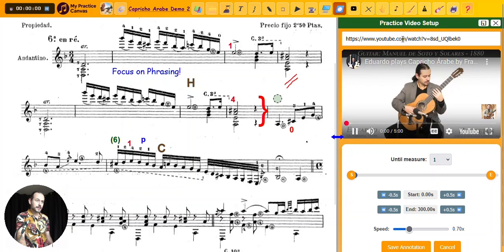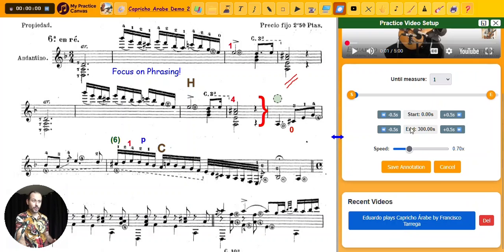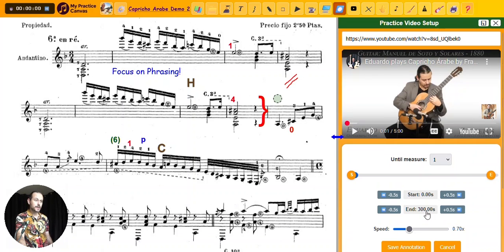You paste the YouTube link on top, which, by the way, after doing this before, is going to automatically save here for you as recent videos. So you don't need to keep adding that video there all the time for the other loops that you make on the piece. And then, if this is optional, you can type in the measure that you want it to go into.